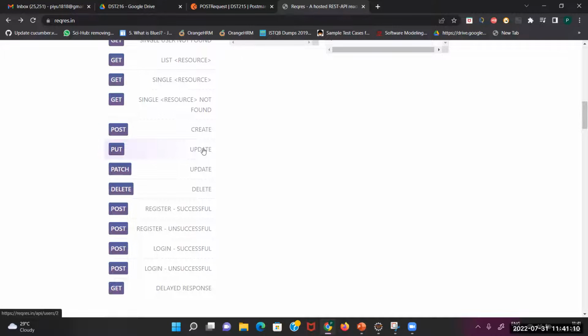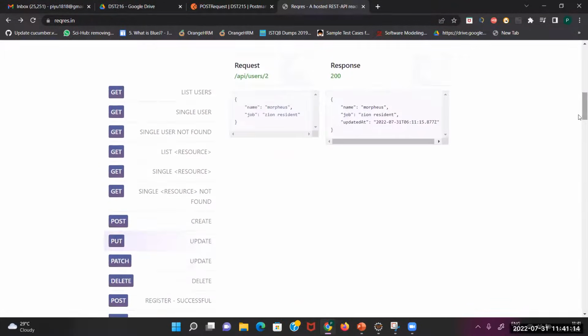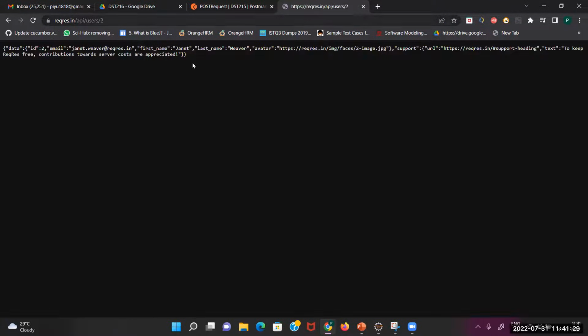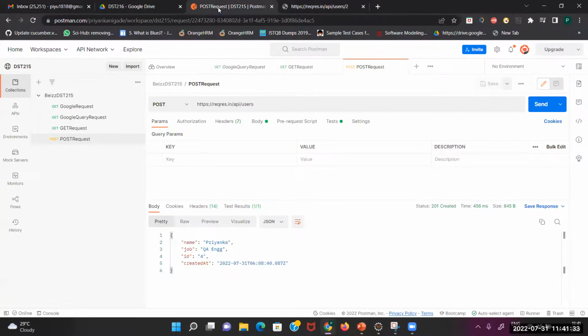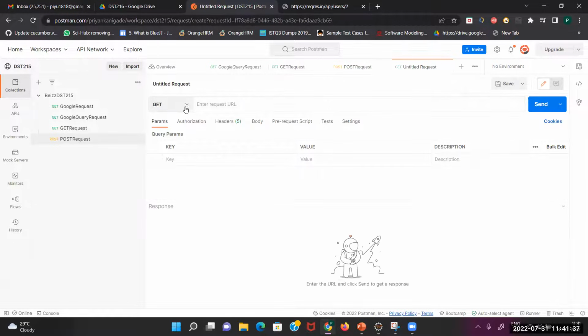So for example, if I go to put, see, this is a response, or I will say this is a request. First of all, we are going to pass some payload along with it, right? This time also we need to pass some data, and then only you will be able to see this kind of response. Okay, then let's try with this. So first of all I will copy this URL address, let me copy this endpoint, and then I will come here. I will add a new request now in Postman.